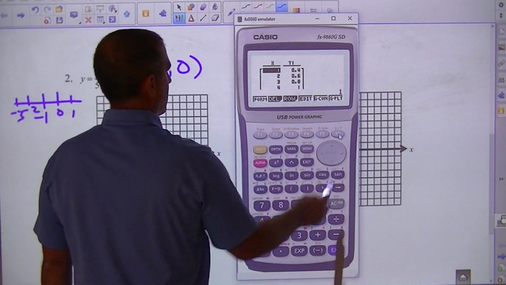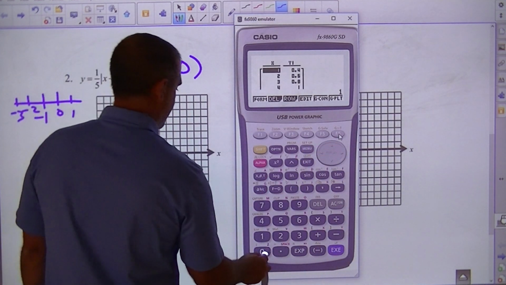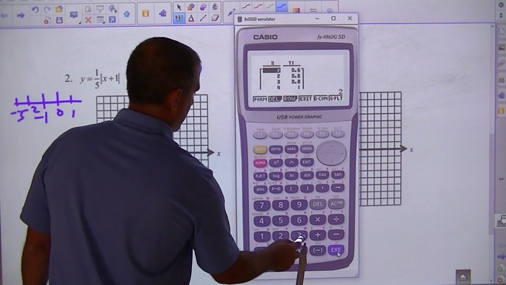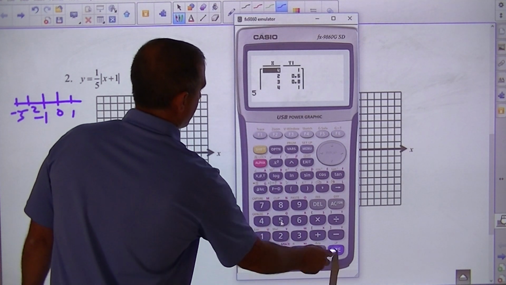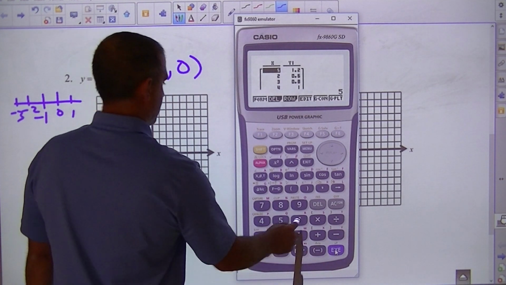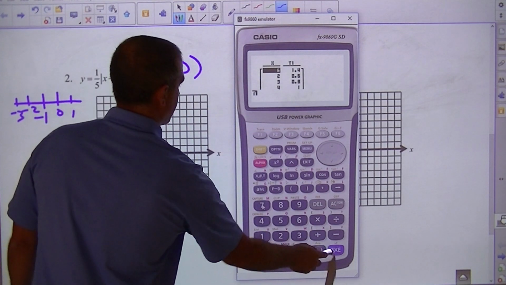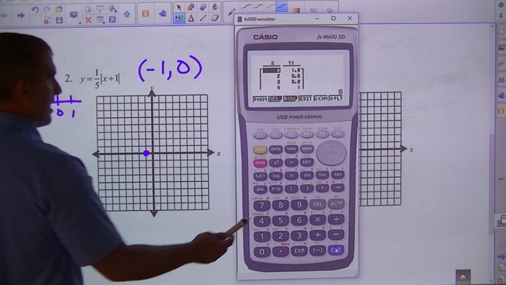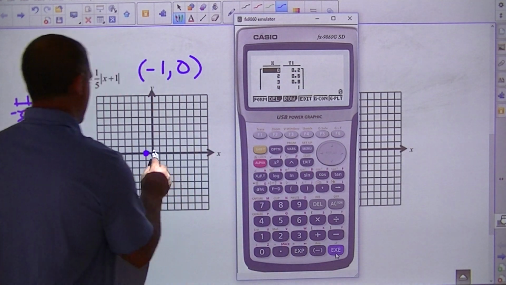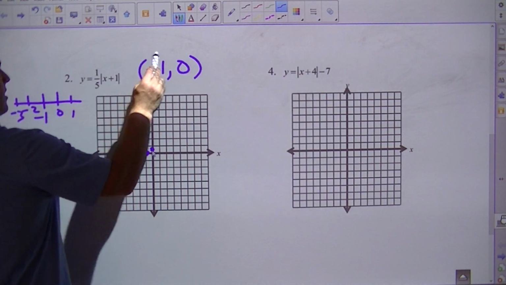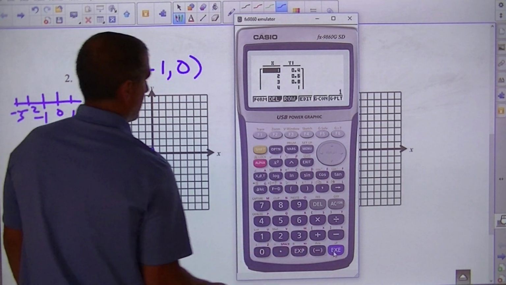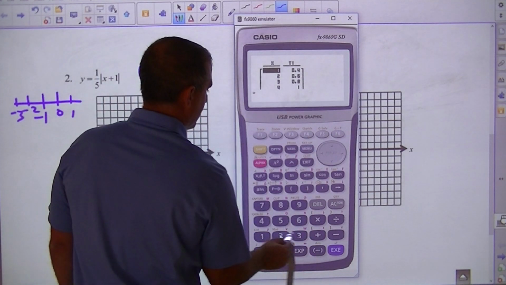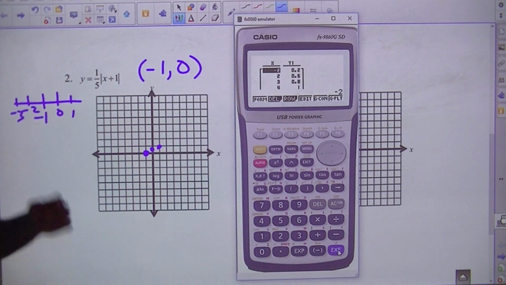Table. If I try to graph 0, I get 0.2, which is not that great. 1, still not good. 2, no. 3, no. 4, no. 5, no. 6, no. I don't get anything really good, so I'm going to have to take the best estimate that I can. So I'm just going to go back to 0. 0 and 0.2 would be like right here. And if I do 1, it's like 0.4. It's a very flat graph. Same thing over here, -2.